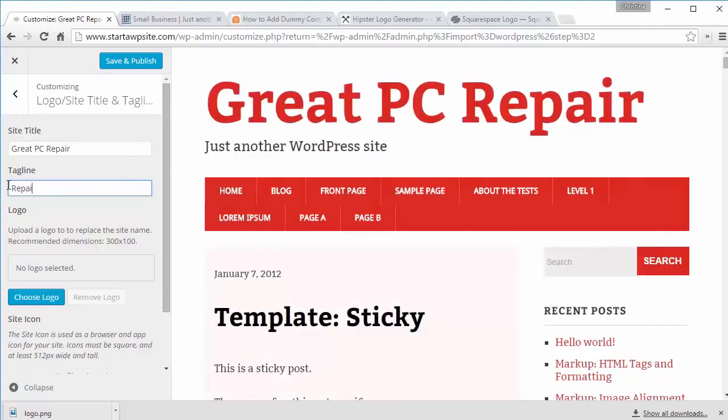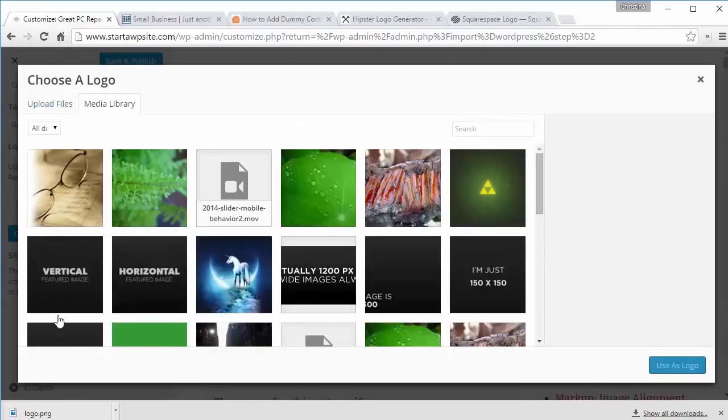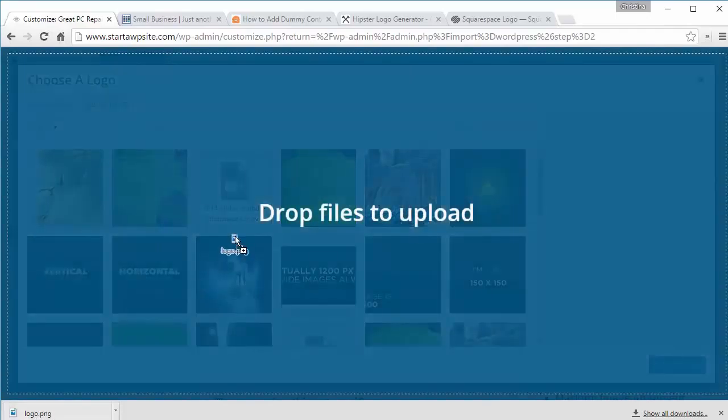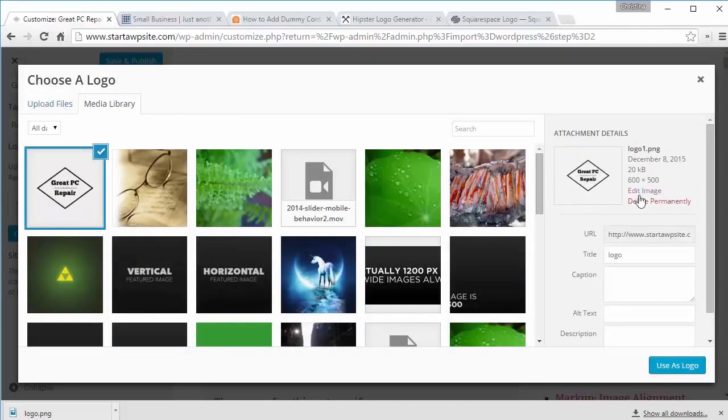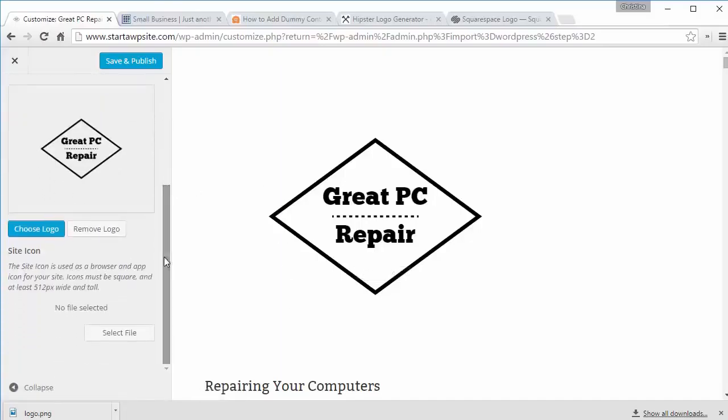We just created that logo, so we can actually put that up here. The recommended dimensions are 300 by 100 on this theme. Since I have my logo down here, I can actually drag that. So you can do a drag and drop. And I'm going to use that as a logo. And you see, because my logo is fairly large, it's using the whole thing there. So you'll want to make sure that it's set at 300 by 100, or whatever the dimensions are that your theme is working on.